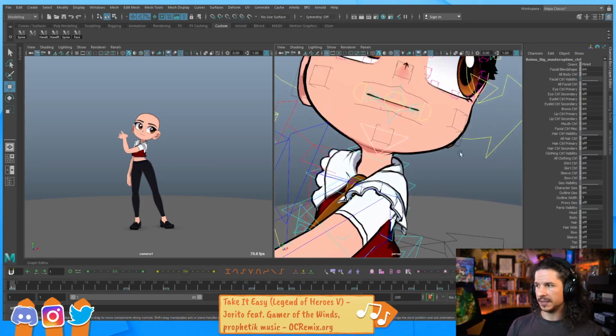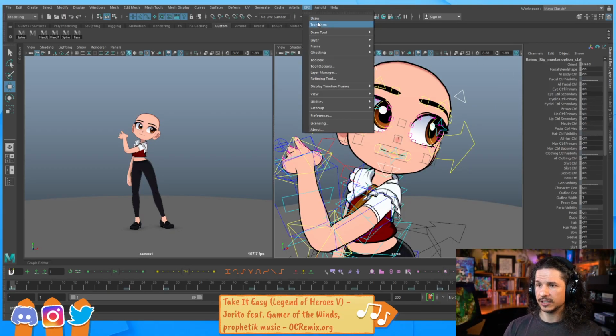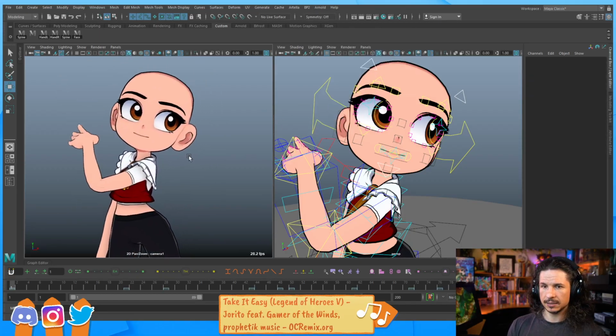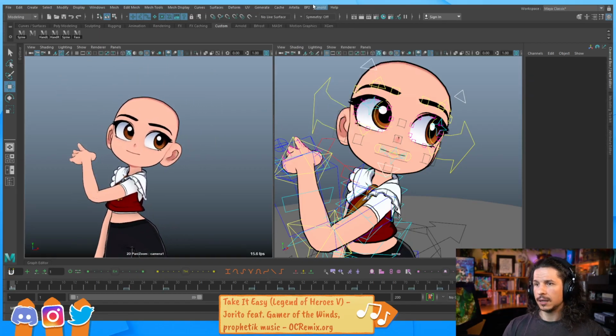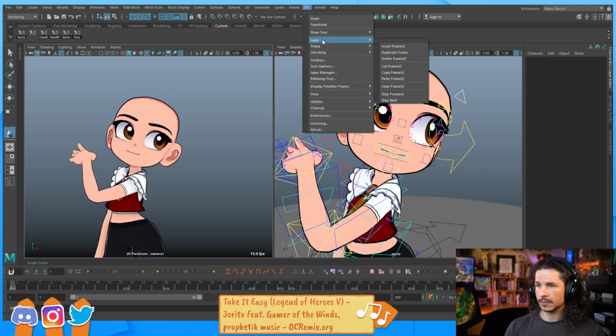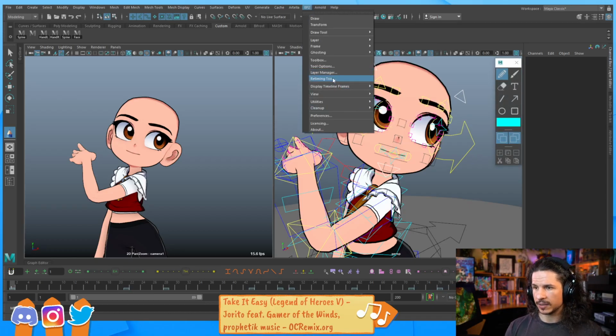So here, the big thing I want to do is give some directionality to the face. Directionality is essentially, let's zoom in here so we can see this a little bit better, getting some contrapposto and a line of action in the face.